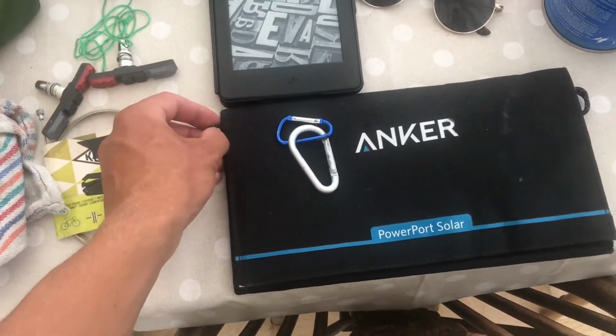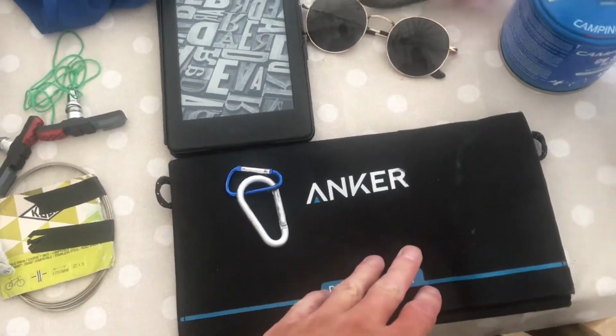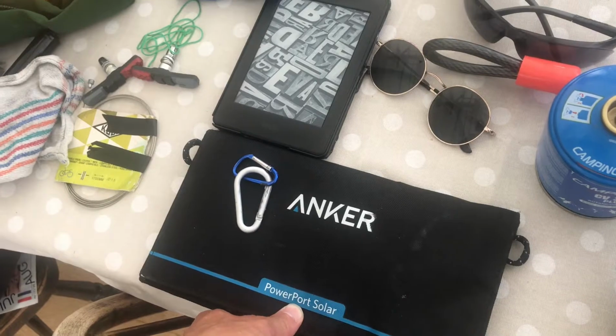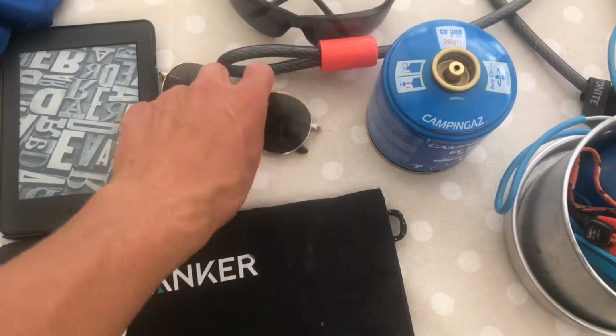So I always knew that whatever happened, I would be able to charge up as long as there was a bit of sun, and this would do a couple of days of charges if you left it out in the sun for the day. I could just stick it on the back of the panniers. It would work, but it was just more effort than plugging in. If you go and find where the dishwasher or the washing machines are at the campsite, you can always find a socket there, or in the bathroom there are the shaver sockets.